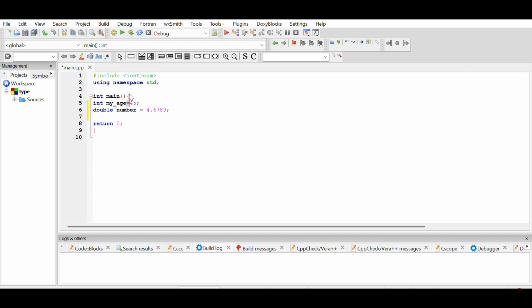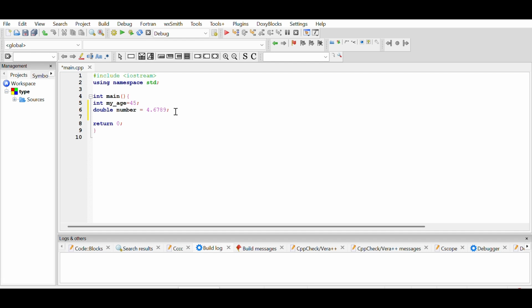So if you want to print your age, you use the integer data type. As I said earlier, it doesn't involve decimals. It only stores integer numbers, like minus 45 and so on. 45 is an integer data type. Then we have decimal numbers. For those we use float or double data type to store them.